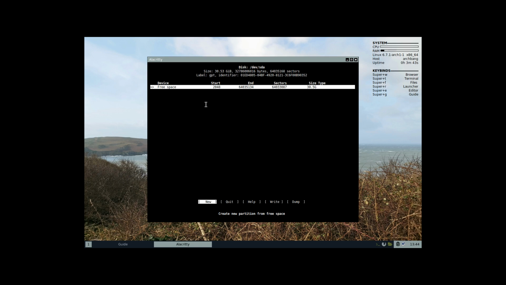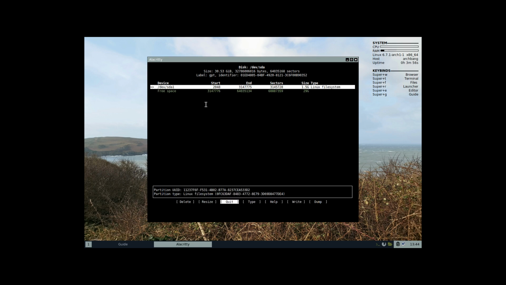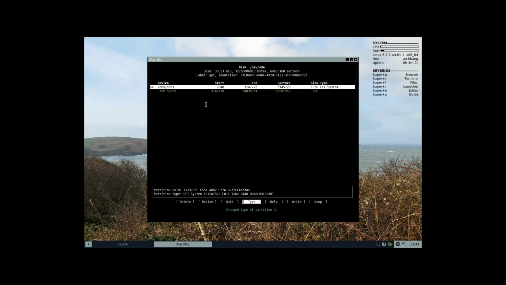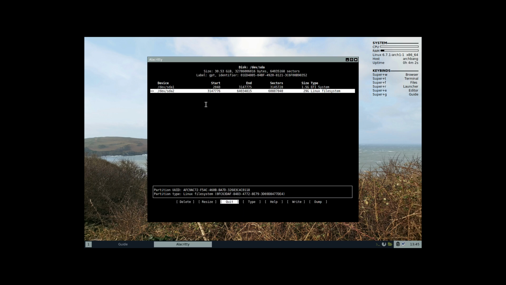My virtual machine is mimicking the newer computers. We'll make a new partition, change the 30, which is the size of my VirtualBox, to 1.5. Enter. I'm going to say type EFI system, FAT32, and the rest is for me just root.